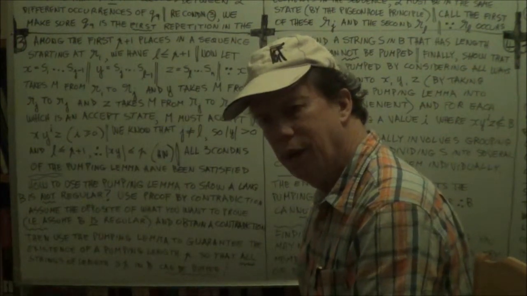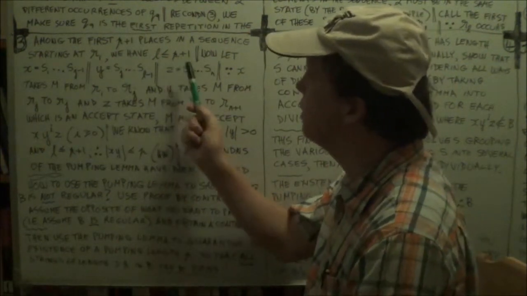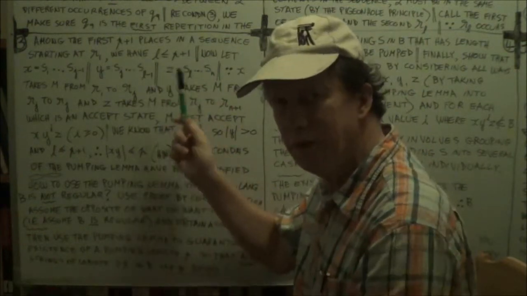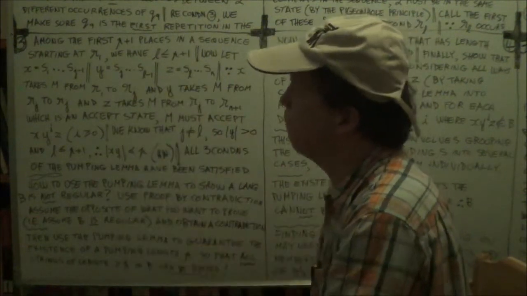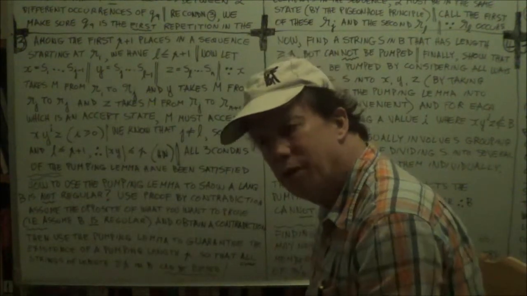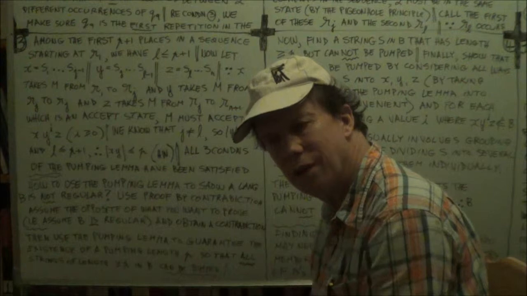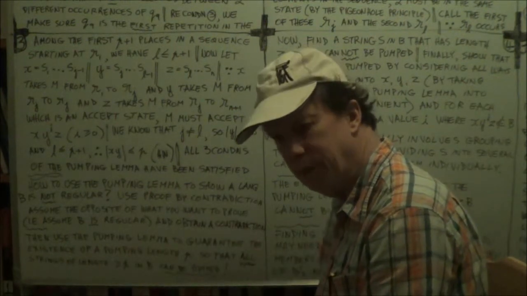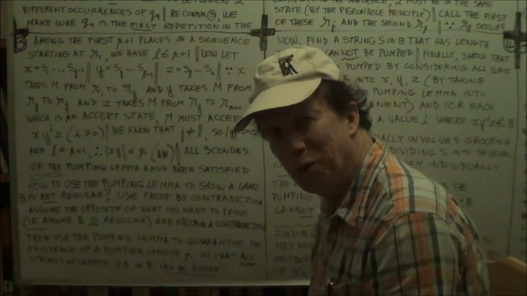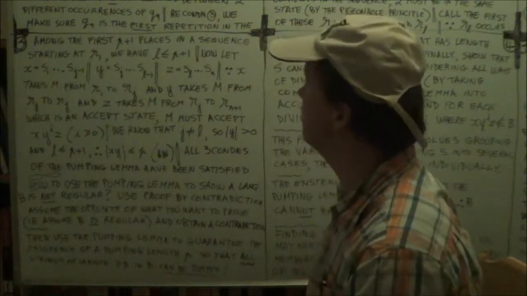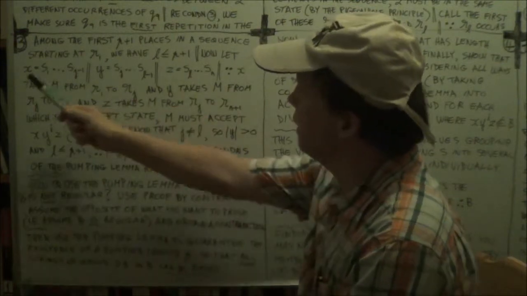N is the number of symbols in your input string. So you play around with the P's and the N's and convince yourself, get familiar with the details. There are lots of nitty-gritty details in this proof. And you probably notice the level of abstraction and the number of details; the level of reasoning is getting up. I'd say this is probably first-year master's level now. I've been warning you all the way through that this would be happening.